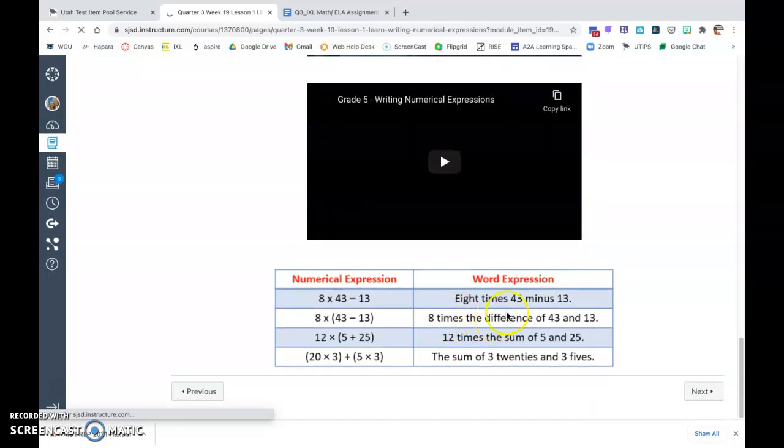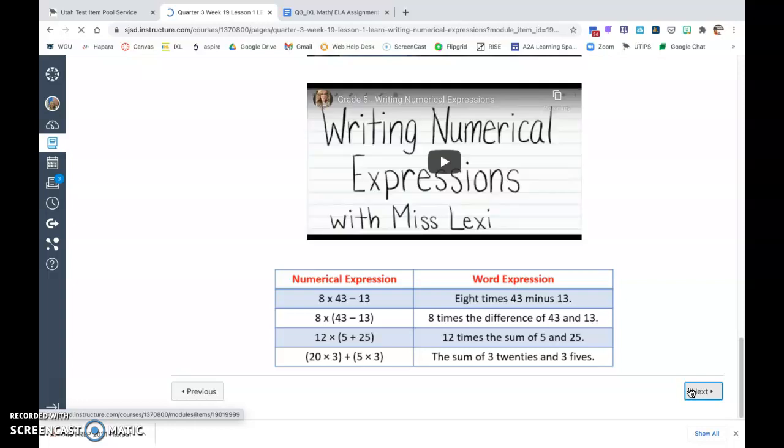If you click next, it's going to take you to the guided practice page, and that's helpful because on the guided practice page there's also at least one other video. And so then I'm just waiting for it to load. My internet's a little slow. I'm clicking next. It's still spinning, so I'm going to wait.